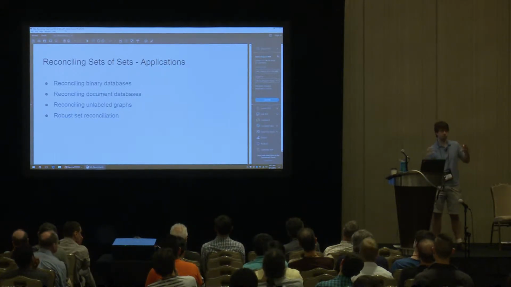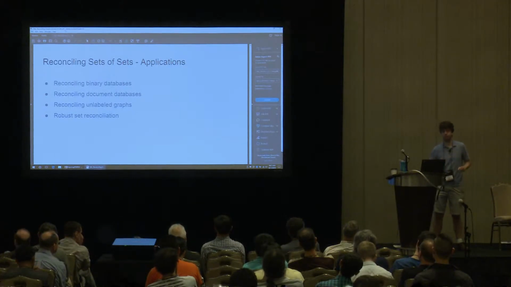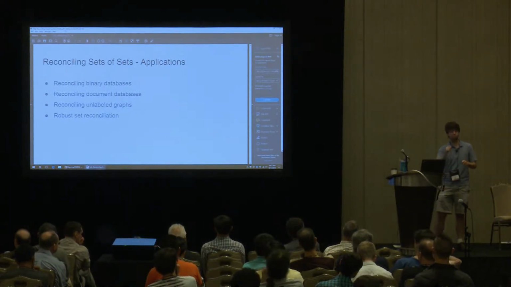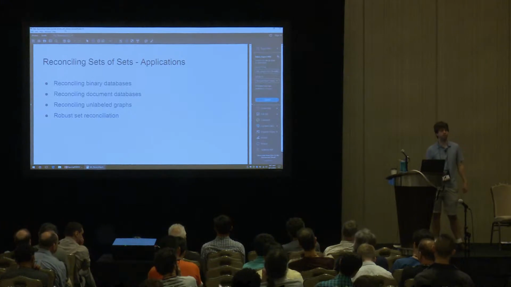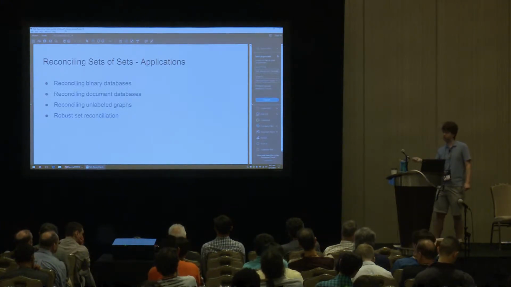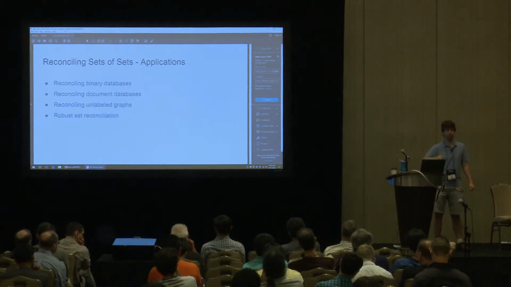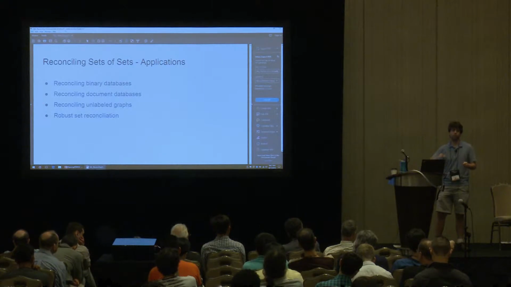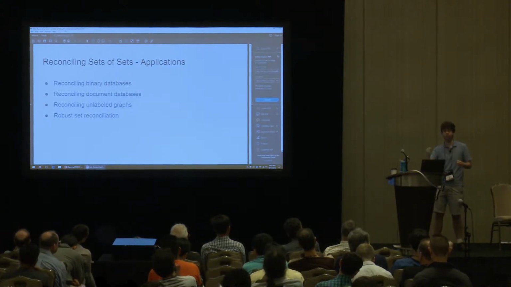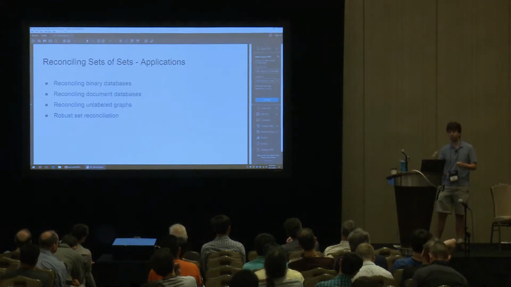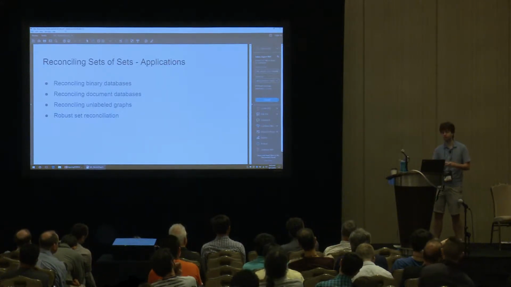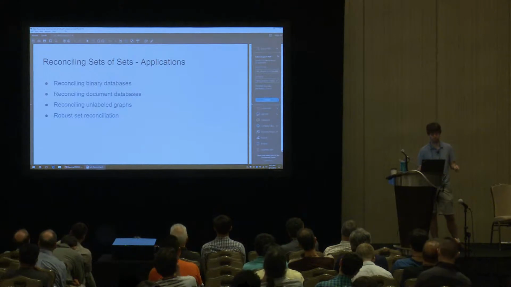If Alice and Bob have binary databases of unlabeled rows and labeled columns, and a small number of bit flips, at most d bit flips, suffice to transform Alice's database into Bob's, then this exactly corresponds to our set of sets problem, because unlabeled rows are equivalently a set of rows, and a row can be thought of as the set of columns it has a 1 in, and then flipping a bit exactly corresponds to adding or removing an element from that set. So it's the exact same problem.